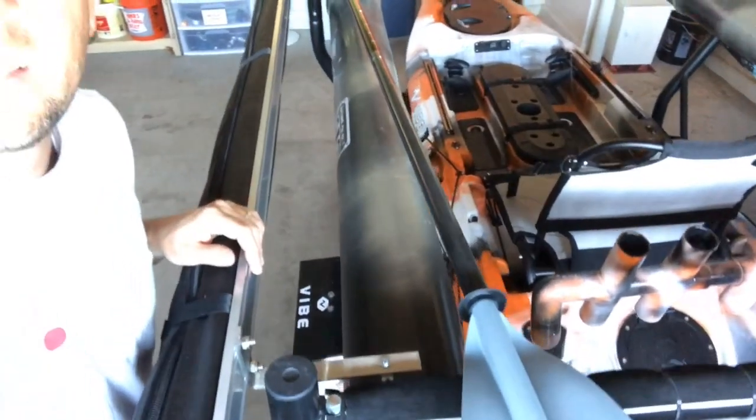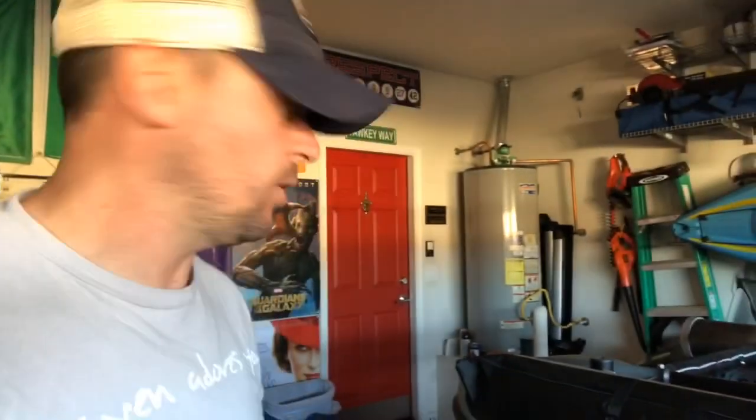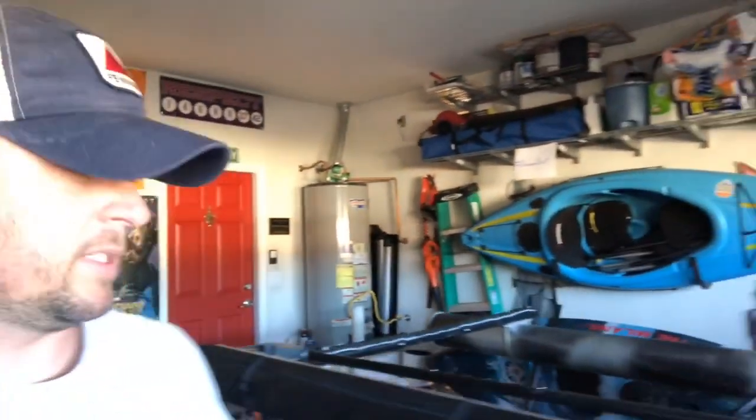I dig this a lot, and the times we've used it it's been really cool. You don't have to bring one of these big tent setups anymore — it just goes right on the trailer. I'm going to extend it out in a bit and show you. The other thing I wanted to ask advice on is something I've wanted to do to this trailer for a while.